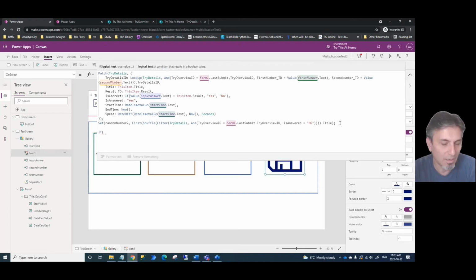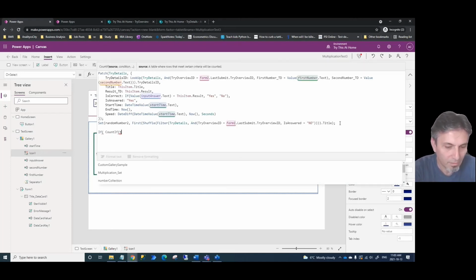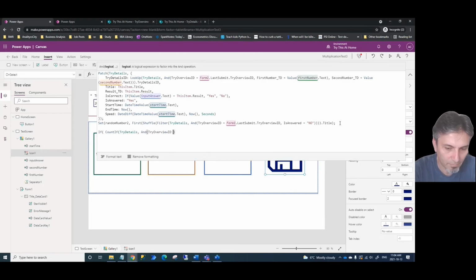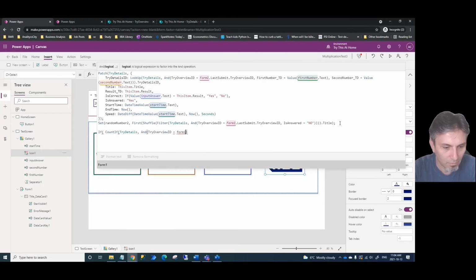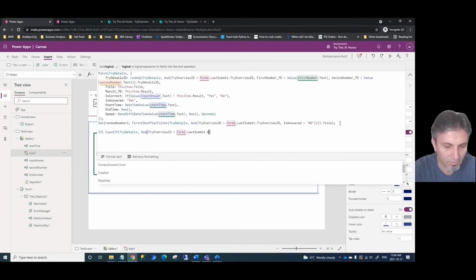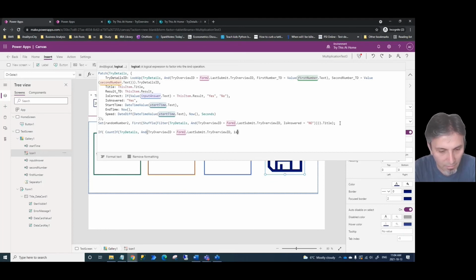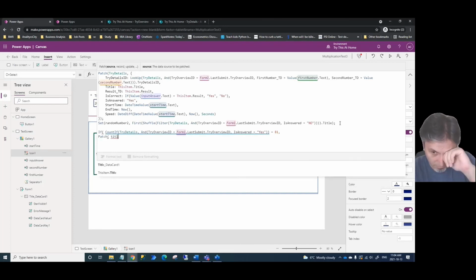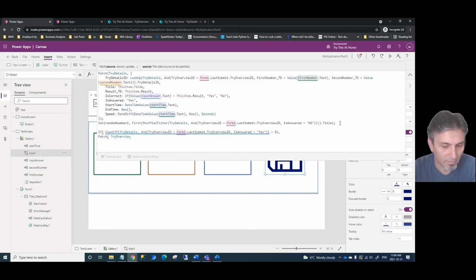If count if try details and try overview ID equals form 1.LastSubmit.try overview ID and is answered yes equals 81, then patch try overview this time.